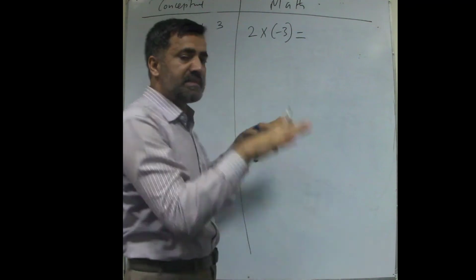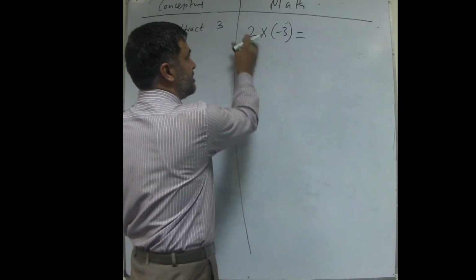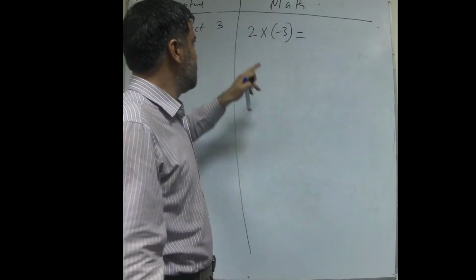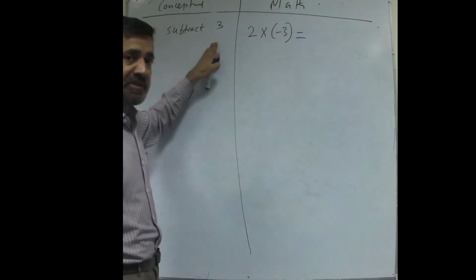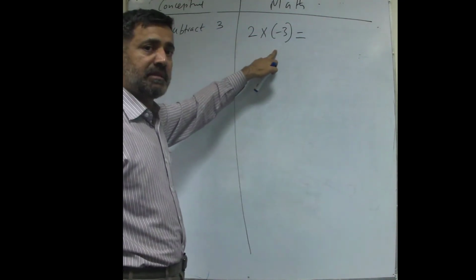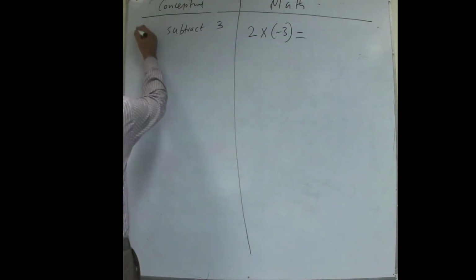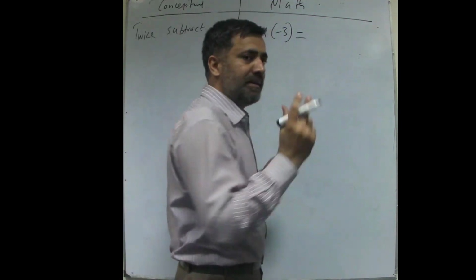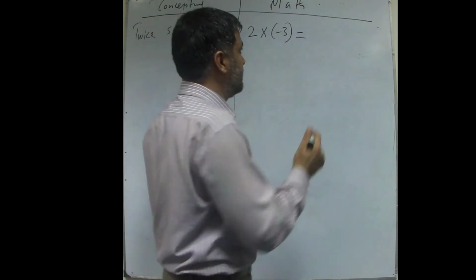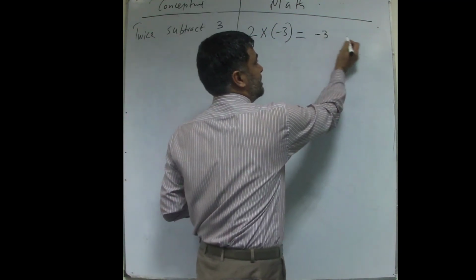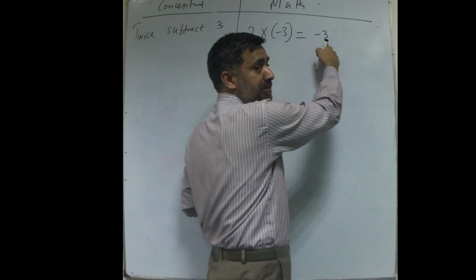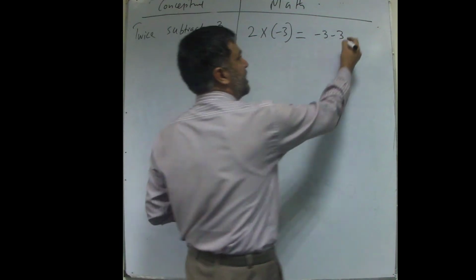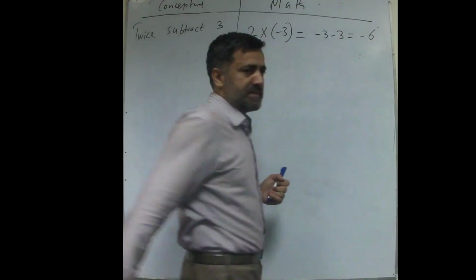So if you add this to something, minus 3 would mean subtract 3. Now, 2 times that will be, you do this thing twice. So you are subtracting 3 twice. That's the advantage of the conceptual world. You know that I have to subtract this 3, because minus 3 means subtract 3, and I have to do that twice. And if I do that twice, I know the answer is minus 6.